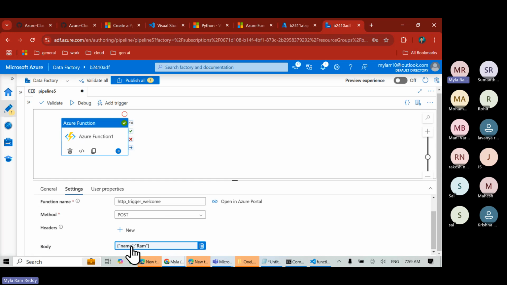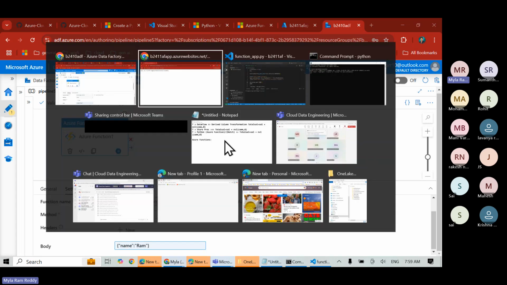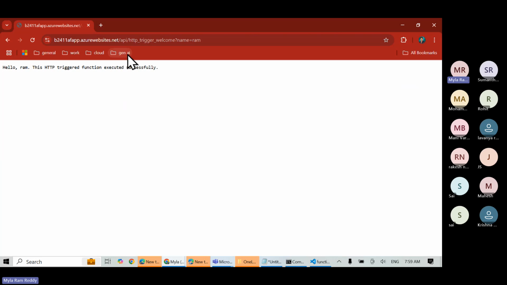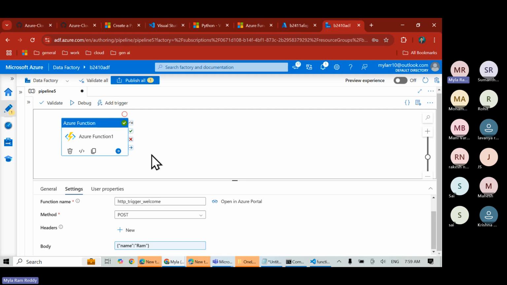From tool to tool, the syntax will change. Previously, whenever I was opening it directly in the browser, no double quotes, nothing. Directly passed with an equals sign and we did it. This is how it works in the browser. But coming to ADF, for key as well as for value, it is expecting something like this.